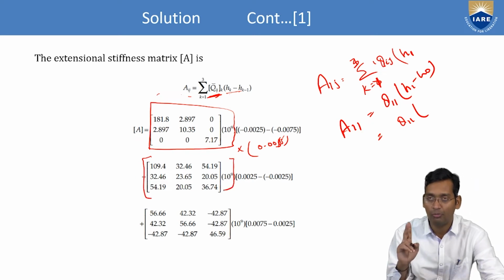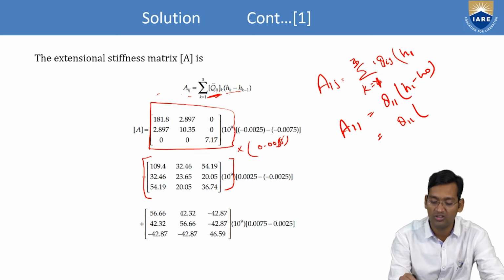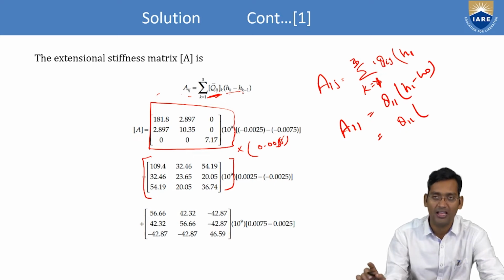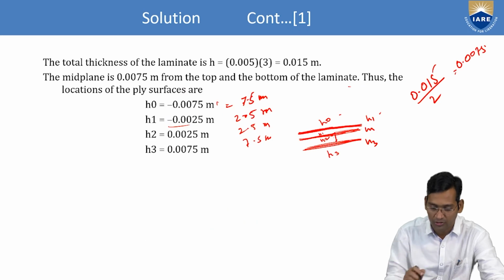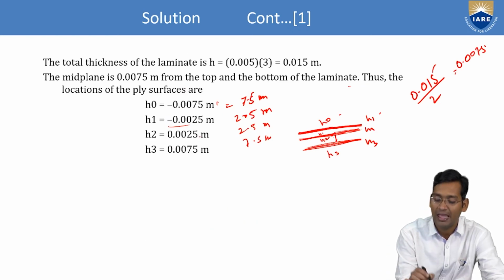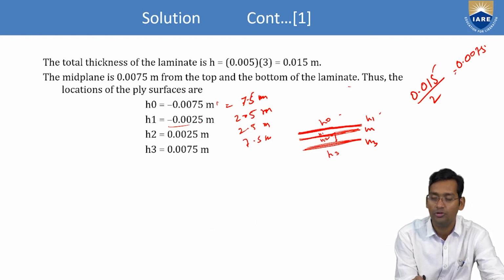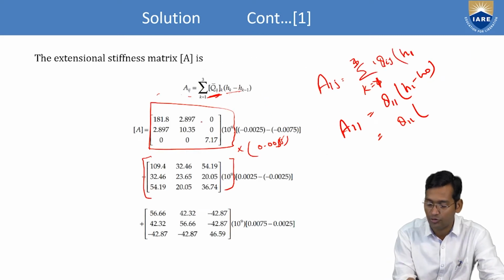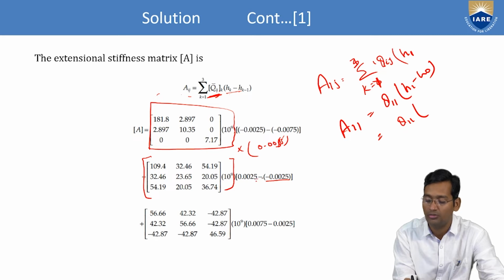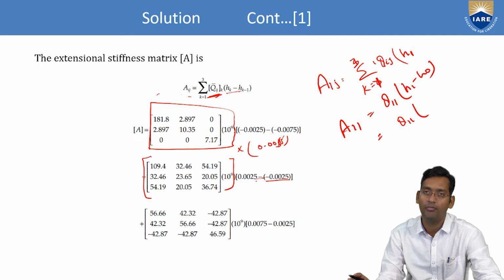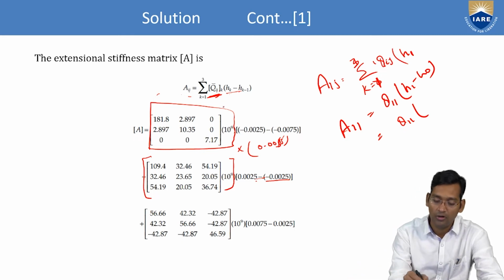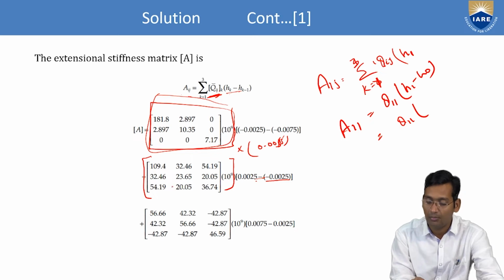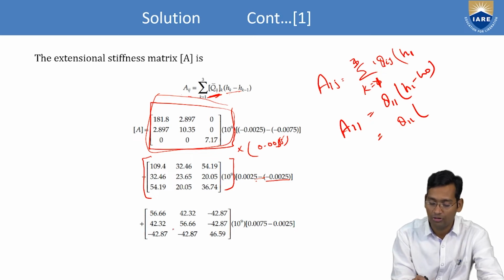Now what we have to do is put k equals 2. So this becomes H2 minus H1. Now put the values of H2 minus H1. H2 is 0.0025 and H1 is minus 0.0025. Just substitute here: 0.0025 minus of minus 0.0025. So after this it will get added, and this will give you also 0.005. So see here, whatever the value of A will be there, this minus this one.